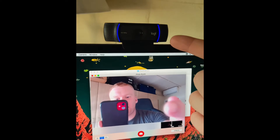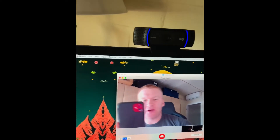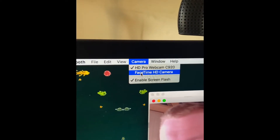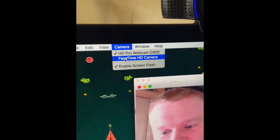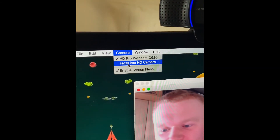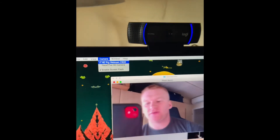You can see that the light on your C920 has already popped up. When you go to Camera — if it's not already selected — you can see right here you have the option of FaceTime HD camera, which is not near as good, or the C920. If it's already enabled for FaceTime, just click off of it and back on to the C920.